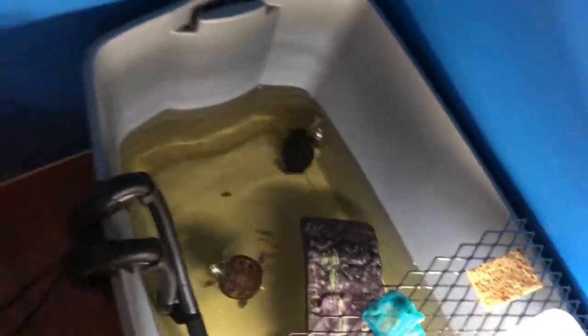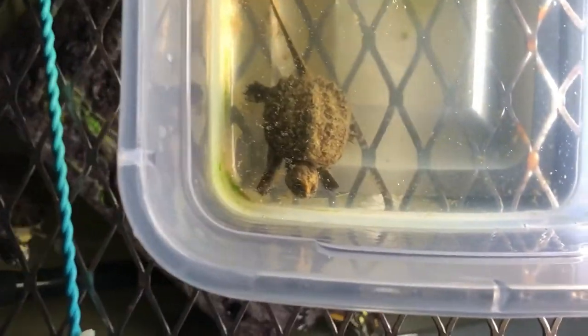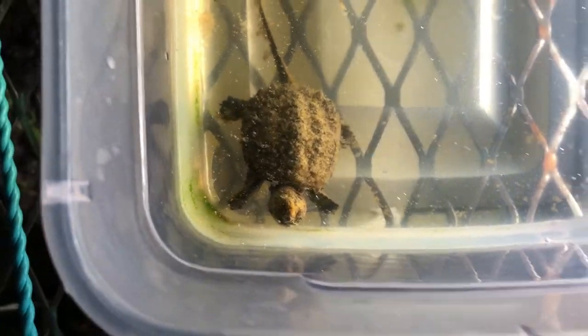Here we got all my aquatic turtles, two yellow bellies and three painted turtles. I just went and bought some more minnows for them and some goldfish. So if you guys haven't checked out that last video, I went and fed them some live minnows, so make sure you check that out, especially this little guy. He's growing so big, you can see him shedding right there. But those guys get fed just the Mazuri pellets.